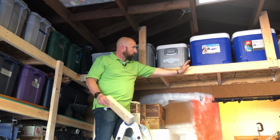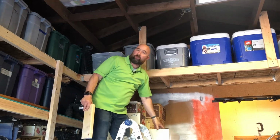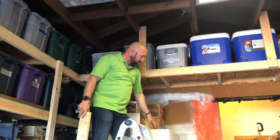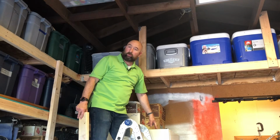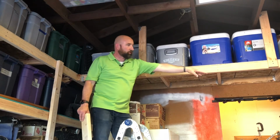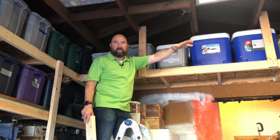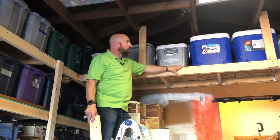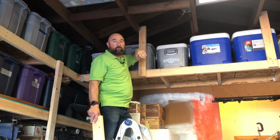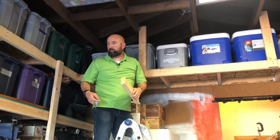Now, I didn't want to put a vertical support on here. This freezer right now is not even plugged in. It's going to move out here pretty soon. We might make a smoker or something with it. And I didn't want a vertical support. I sure didn't want one in front of the door that goes out into our breezeway to the backyard in the house. So we looked at ways to go up and tap into the rafters. One of the things I was doing, hand me another 2x4, please.